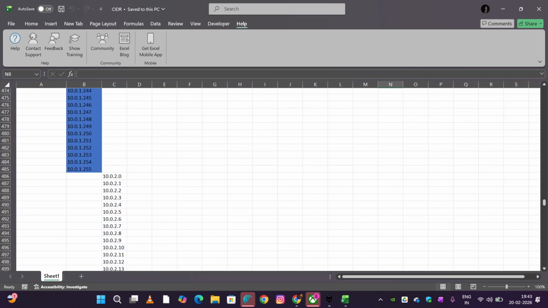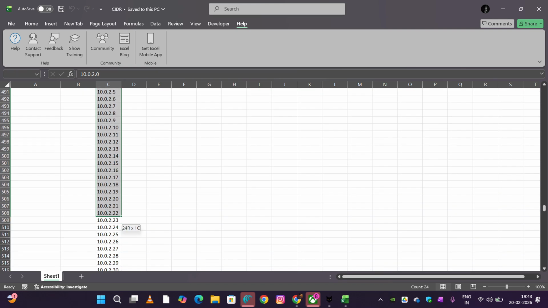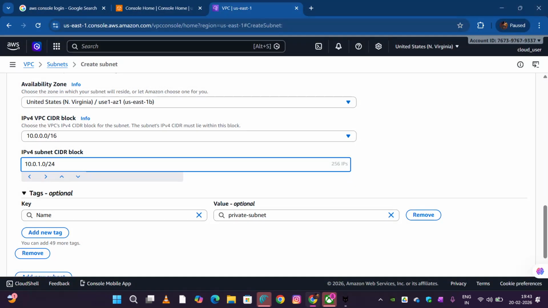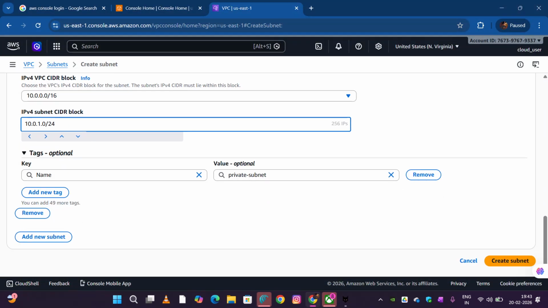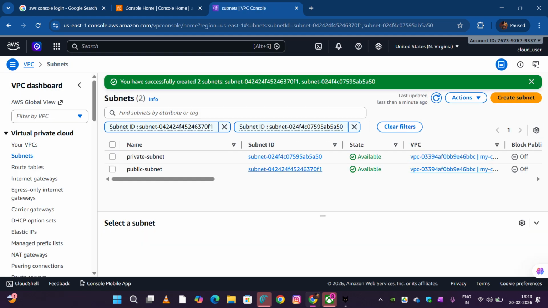Okay, the same condition like this. After that, if you have to create another subnet, take this series. Okay, now next, okay, done. Now you have to create the subnet. Still wait, the subnet is creating. Now our public subnet and private subnet are successfully created.